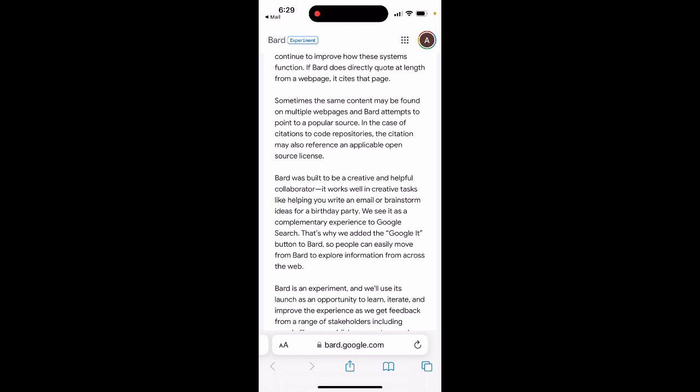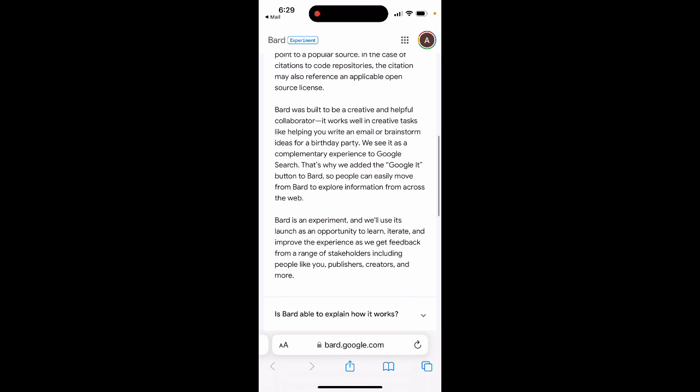BARD was built to be a creative, helpful collaborator, like helping you write an email or brainstorm ideas for a birthday party. We see it as a complementary experience to Google Search. That's why we added the Google It button to BARD, so people can easily move from BARD to explore information from across the web.